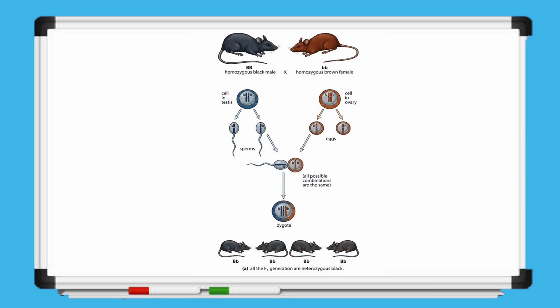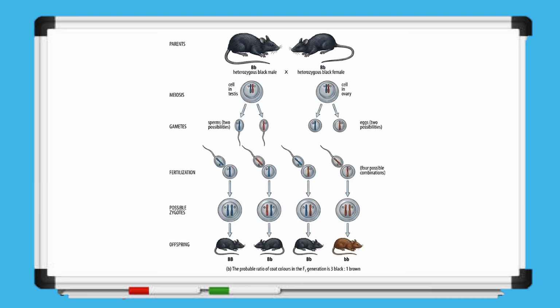When these 2 are crossed, each parent contributes only 1 type of allele, so all the offspring receive 1 allele from each parent. As a result, the offspring are 100% heterozygous. The F1 generation stands for the first filial generation. These are the offspring produced from the parental cross. Since all offspring are heterozygous in this case, they all have the same genotype and show the dominant phenotype. This generation helps us understand how traits are expressed when dominant and recessive alleles are combined.